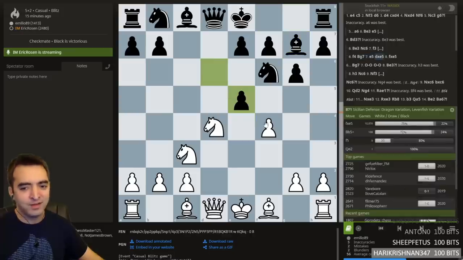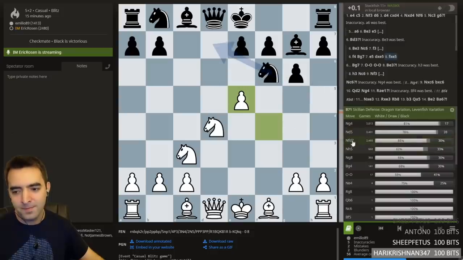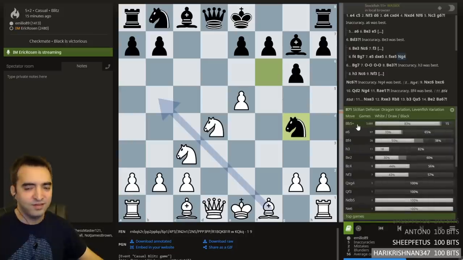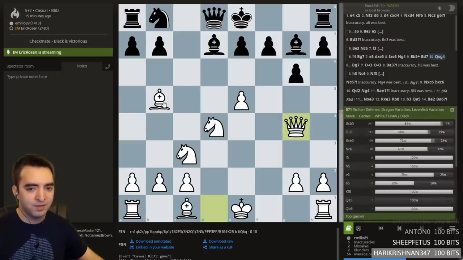e5 is very problematic for black. Once you get this position, white's already much better. If knight g4, we can see at least one cool trap. Bishop b5. Now notice if black blocks with anything on d7, we win the knight. Even bishop d7, we win the knight because the bishop's pinned.